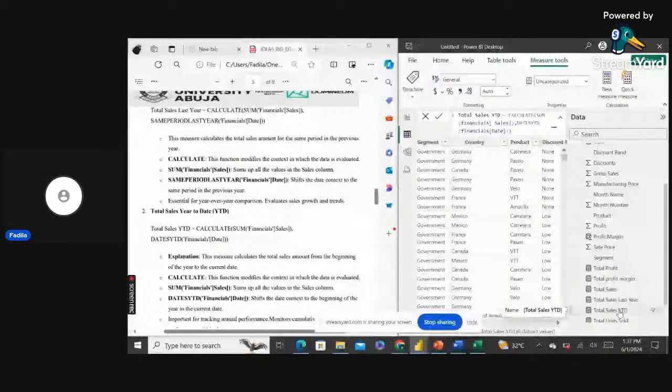YTD, there is no comma after it before the financials date table. When you finish, you get to cover. So are we okay now? Right, I'll wait for you guys to finish.